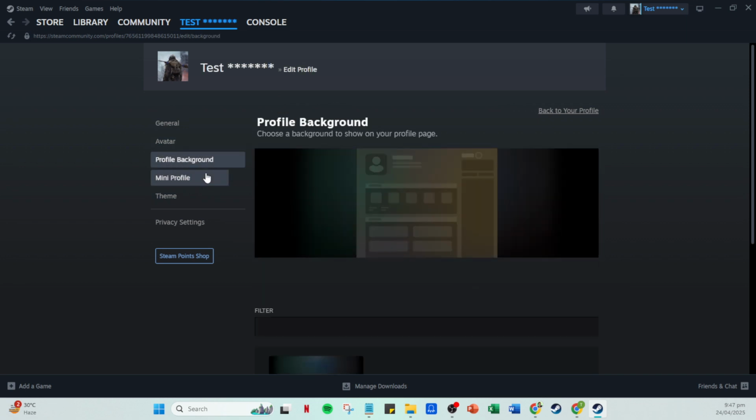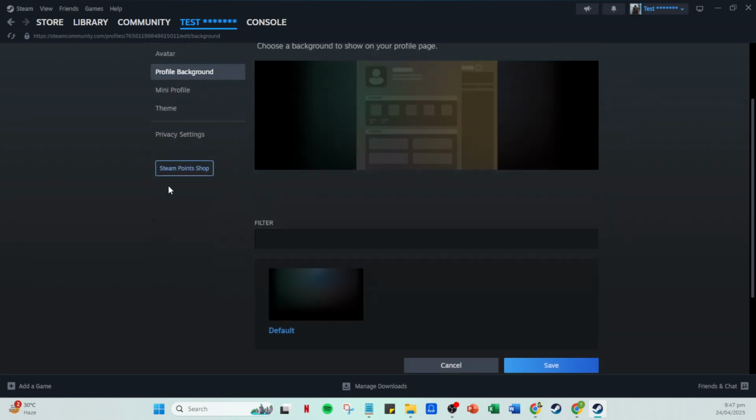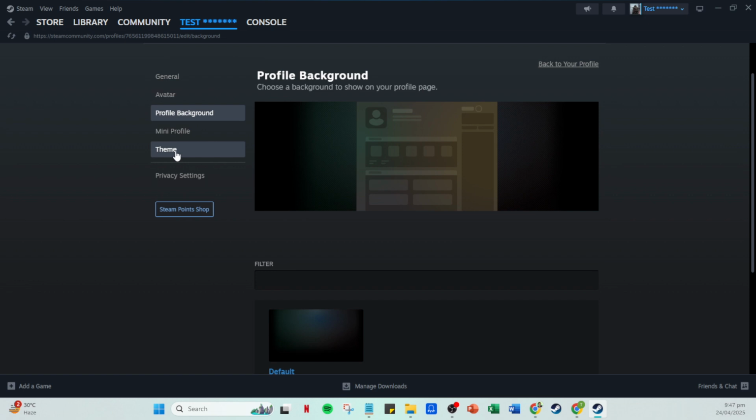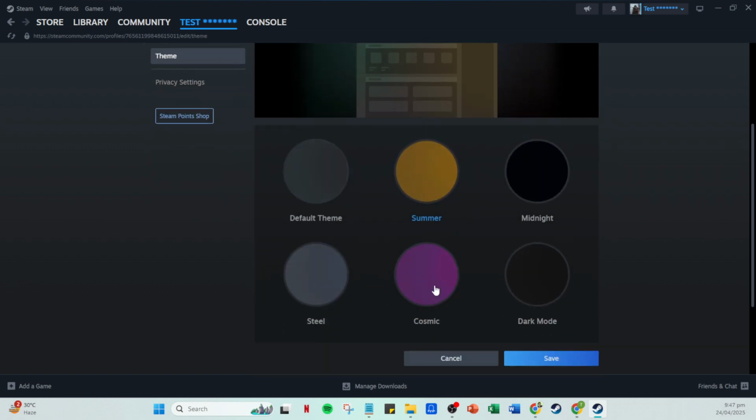And that's it. Just a few minutes of your time to fashion a Steam profile that not only gives you a personal touch but also enhances the experience for anyone visiting it. Taking the time to customize your Steam profile adds to the fun, making it a more engaging and personalized space for both you and other users.